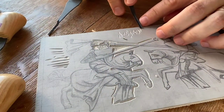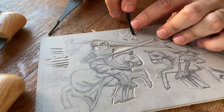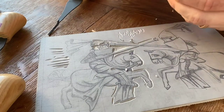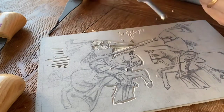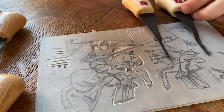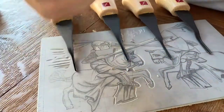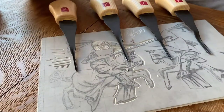So yeah, I just think they're well worth the money. The enjoyment you get out of using decent tools, money can't buy, can it? So there you go. We've got Flexcut. That's a thumbs up. Can you see that? Thumbs up, Flexcut. You've done us proud there.